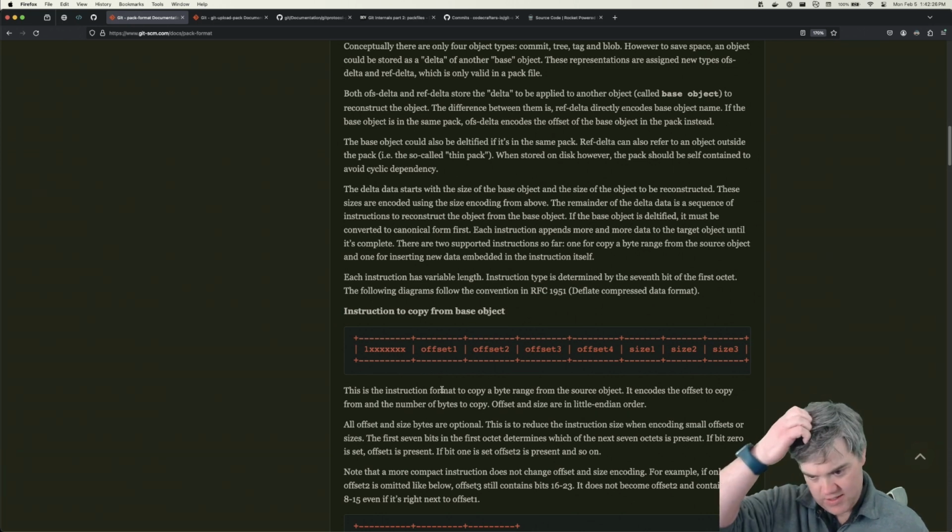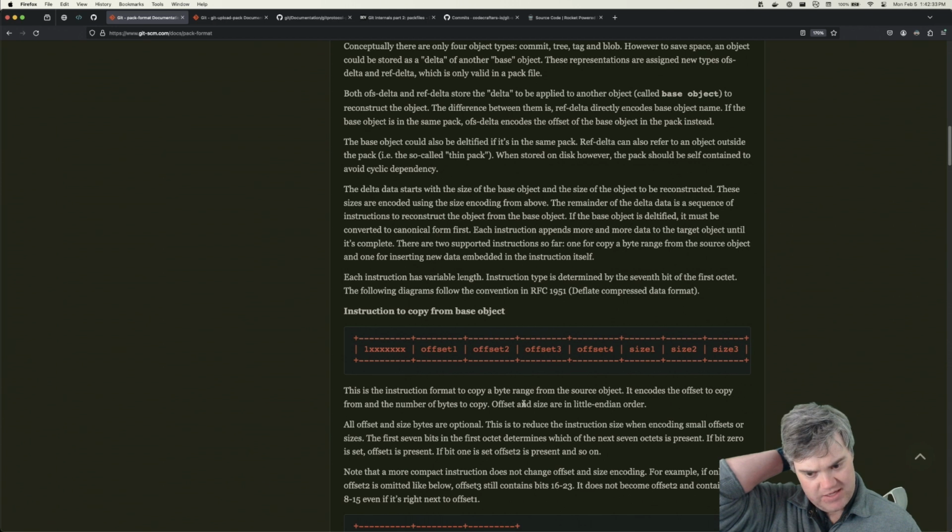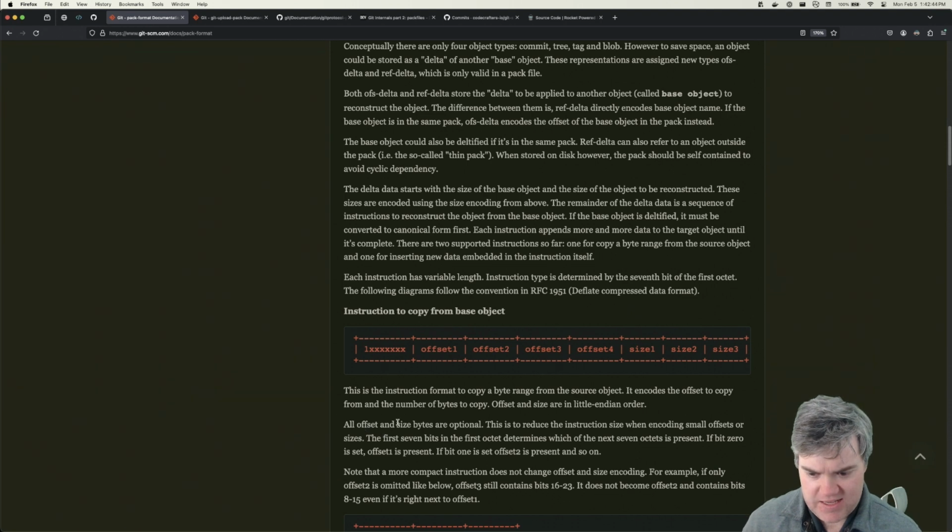Okay, so hold on. This instruction is to copy a byte range from the source, and encodes the offset to copy from and the number of bytes to copy. Offset and size are in little endian order. Little endian is left to right? I think it's left to right, right? All offset and byte sizes are optional. This is to reduce the instruction size when encoding small offsets or sizes. The first 7 bits in that first octet determine which of the next 7 bytes is present.